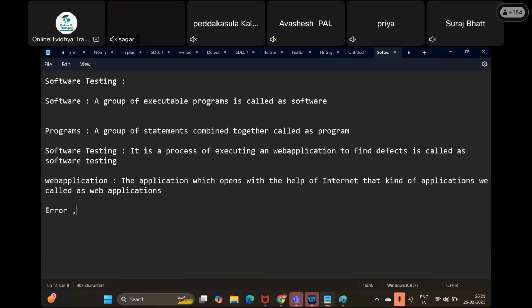Okay, guys. So now let us understand three terminologies. What is error? What is defect? And what is failure? Now let us understand these three terminologies, guys. Before understanding defect, let us understand error. Before that, I need to tell about three persons, guys. To understand these three terminologies, first let us understand the three persons there.